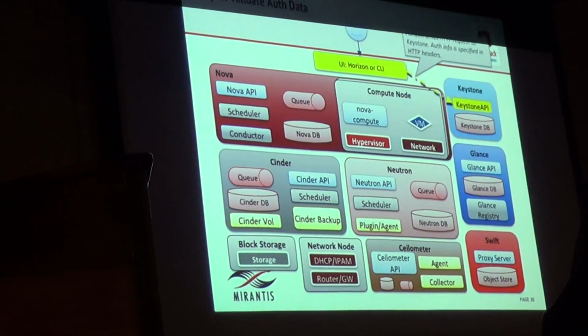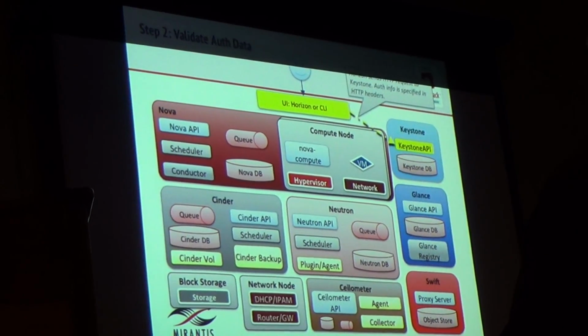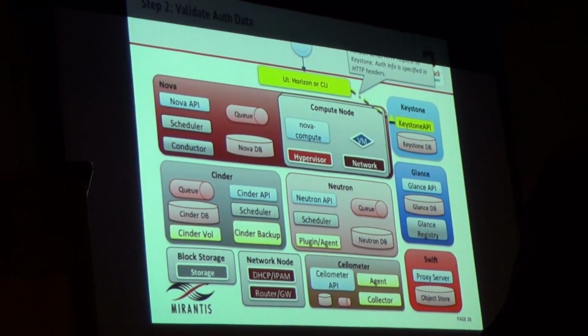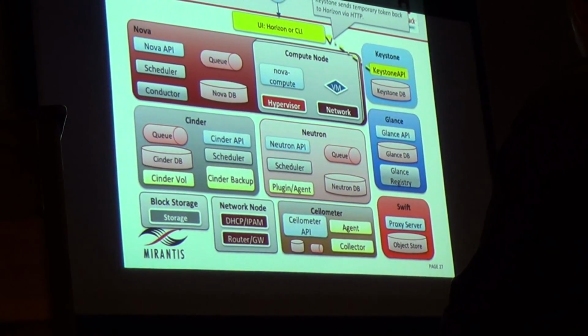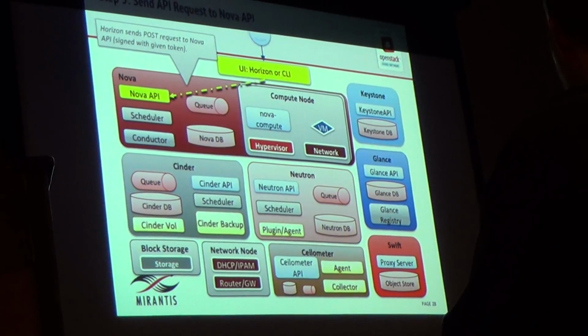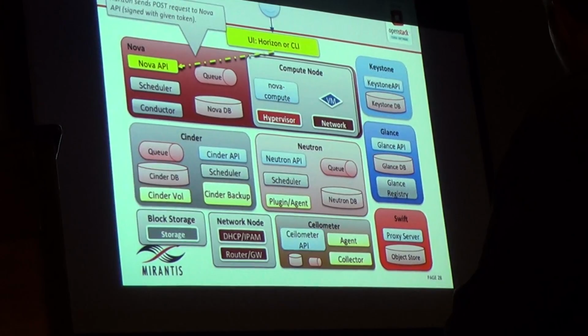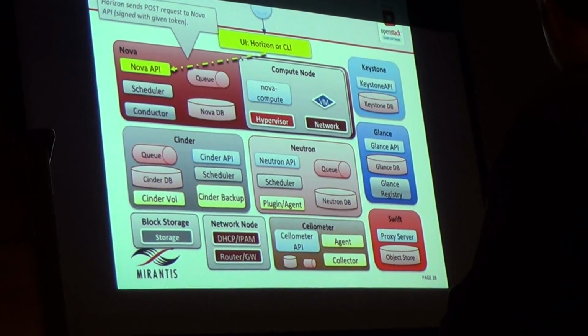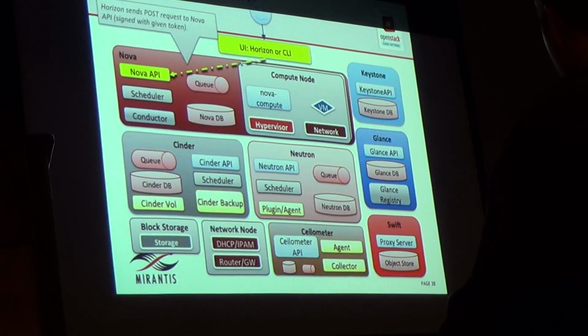What happens? All right, so now I hit create. The first thing that's going to happen is, in order to create, I need to talk to Keystone to make sure that I have the proper access to do that. So I talk to Keystone, and Keystone says, all right, here's your token back. Yep, let's keep moving. Now within Horizon, I have that token, that string that's been passed to me, and I'm going to pass it over to Nova saying, yep, he's authenticated. Now we want to continue moving down the path of actually provisioning.